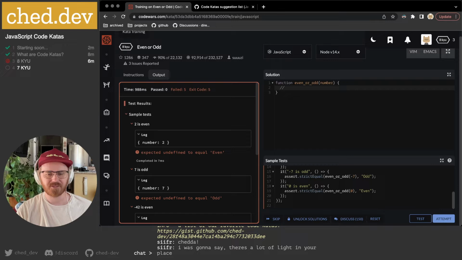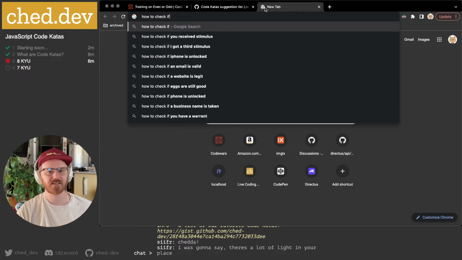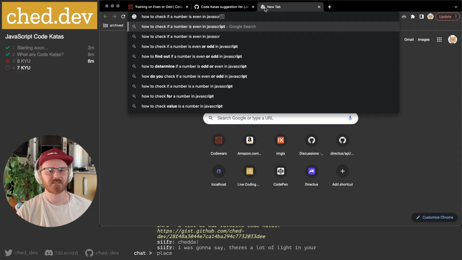Since this one is just this or that, it's not really going to be helpful, because we were basically just going to say, is the number even? Then it is odd. This would be like pseudocode. It's not actually code, this is just kind of commenting, but sometimes it's easy to fill it in like that. I know how to check for a number even in JavaScript, but let's assume we didn't. Let's say how to check if a number is even in JavaScript.